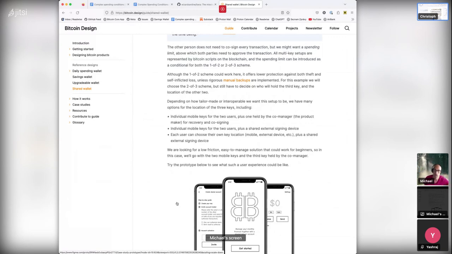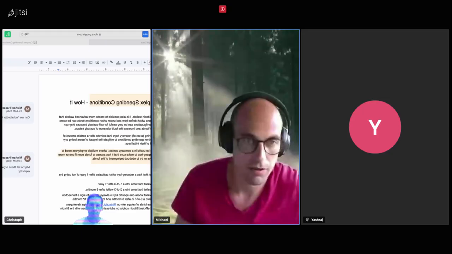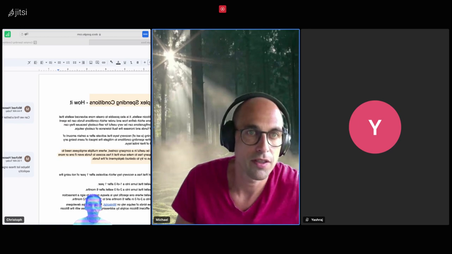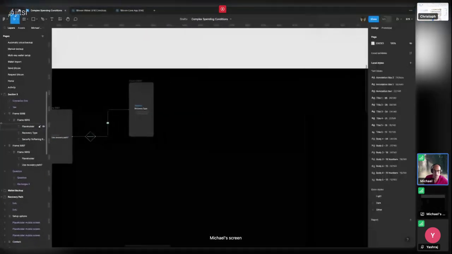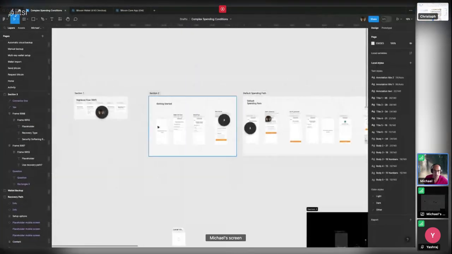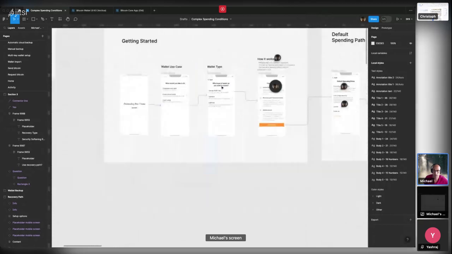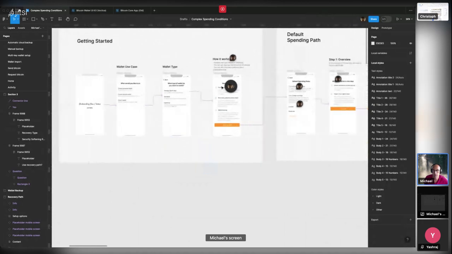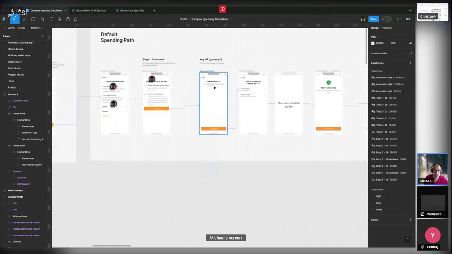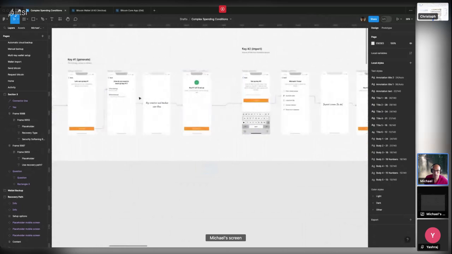Yeah, but yeah, I mean, this probably would be like an add-on to the existing flow. Hang on, if I share my Figma, so the idea that I had was basically follow the things that we have already, but then set up a multi-key wallet. Nothing new to see here.